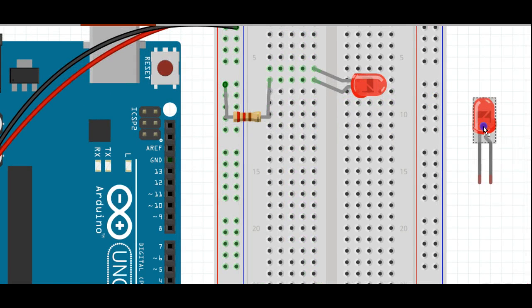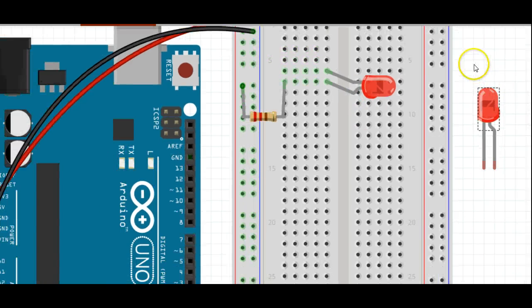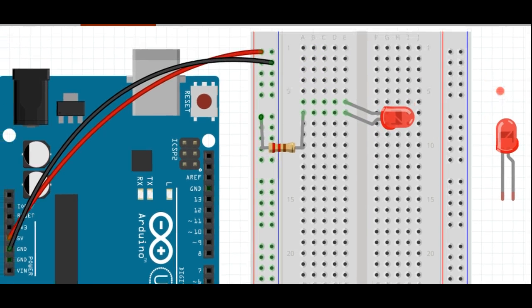Remember that our diode had a longer lead and a shorter lead. You can see because this has the bend in it and they both end at the same spot, this side over here is the longer lead. Then we'll go ahead and connect the other end of the diode to ground.